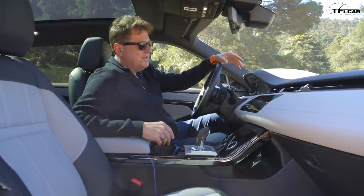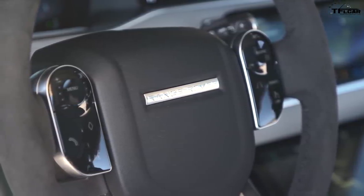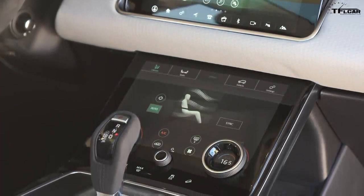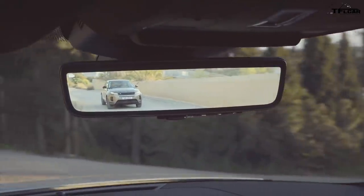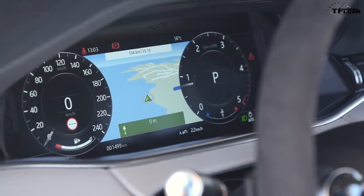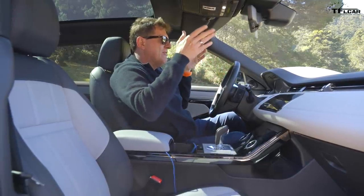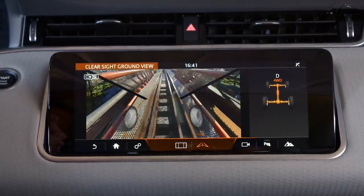Land Rover has really been pushing the interior design from a minimalist standpoint. Just like the Velar, the interior of this vehicle is very modern — you've got basically two screens that serve multi-functions. In this Evoque they've taken it up another level with the use of cameras. There's a camera mounted in the back of the car that projects its image onto the rear-view mirror, giving a larger and more distinct view of what's behind. And there's something unique in the automotive business: the ability to actually see what's in front of the car without looking through the hood.